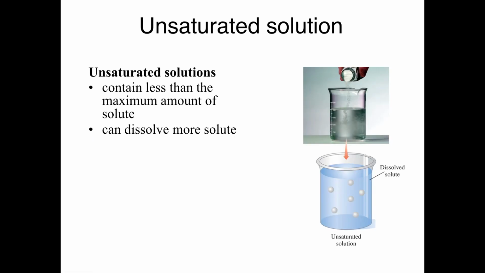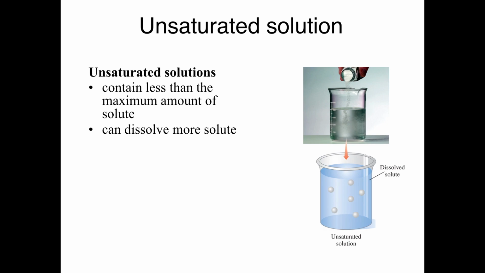So there are different levels of saturation for a solution. When you are not fully saturated, meaning you did not reach the maximum grams of solubility, you call it unsaturated. For example, if you dissolve salt into water, the solubility of salt is 36 grams per 100 grams of water. So let's say you have 100 grams of water and you dissolve 5 grams of salt in it. That solution will be called unsaturated, right? That means you haven't reached the maximum, so you can add more salt and it will still dissolve.